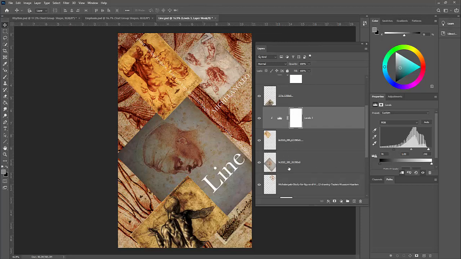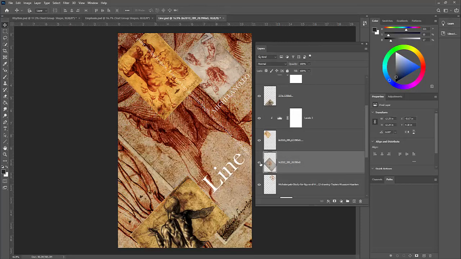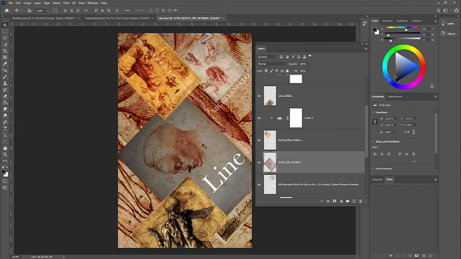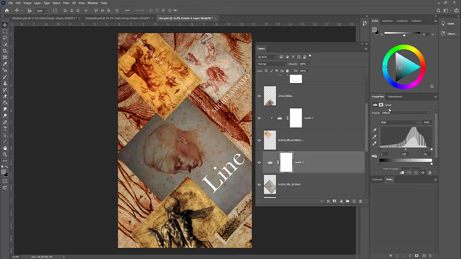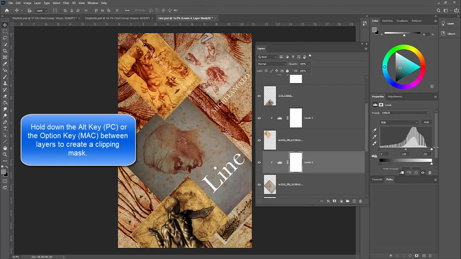Now, maybe I wanna add, for this image here, if I turn off the eyeball, you can kind of see, this image, I think it could be adjusted too. So I'm gonna add another adjustment to that. I'm gonna click on Adjustments, click on the Levels adjustment, and again, I'm gonna clip it. I can click on this little icon, or again, hold the Alt or Option between the 2 layers and click. So now it's just affecting this layer here.